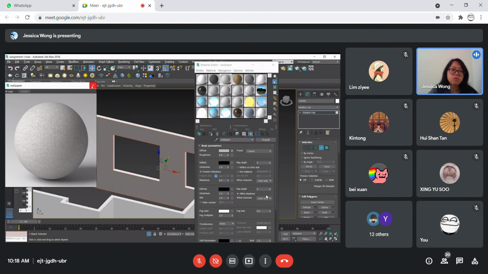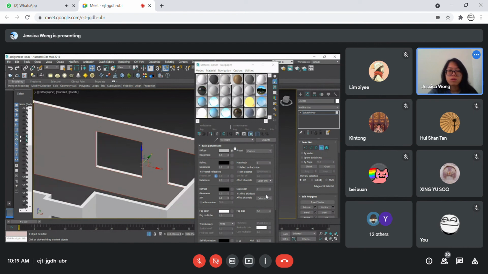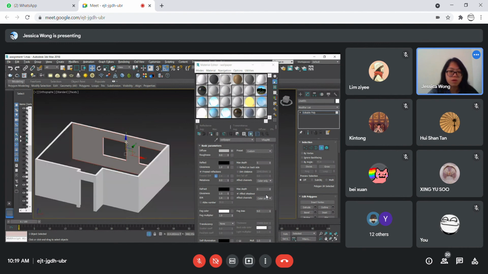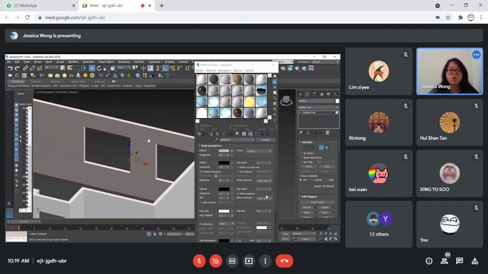So here you have to do one more step. Actually this picture is already pasted here, but because the proportion is wrong, you have to adjust the proportion. After you click assign material to selection and show shaded, you can see the color is already out, but the pattern didn't come out. Then you have to do one more step. It's called UVW map. Last week we used it for our environment light. Okay. So make sure you are still using polygon. That means you are still selecting this piece of wall. Okay. You click F2, then you will show it.